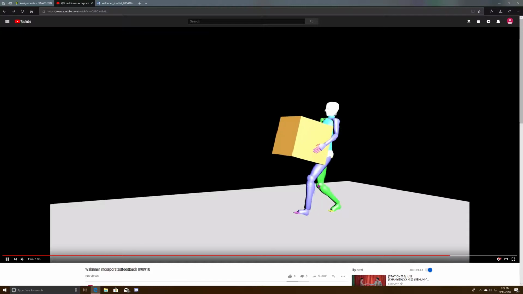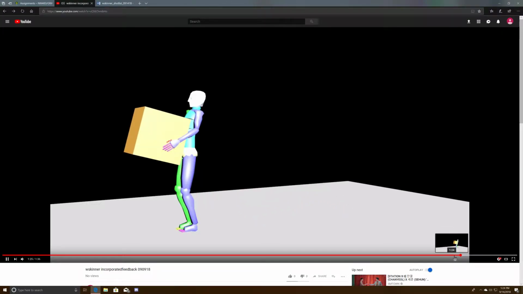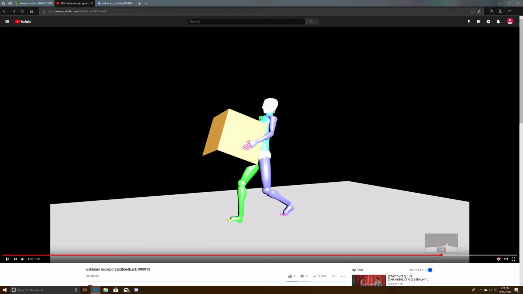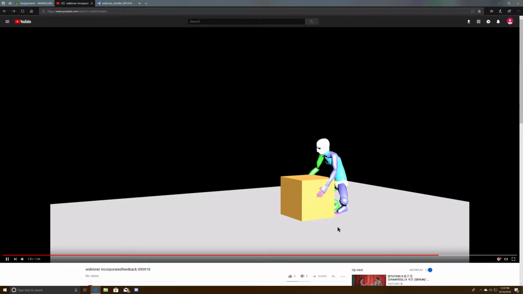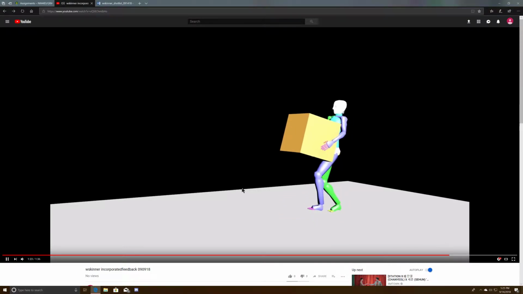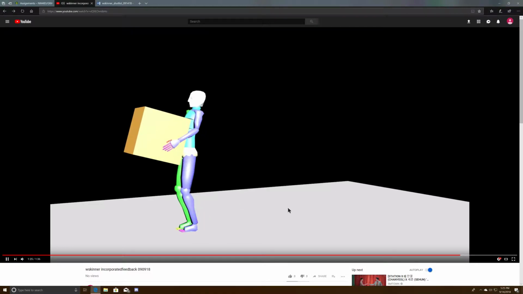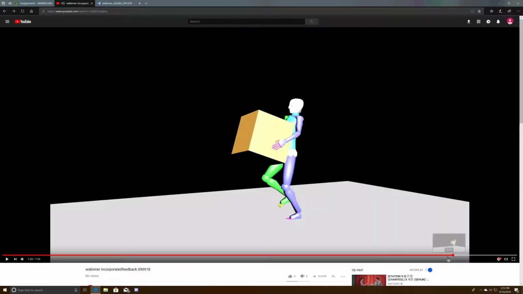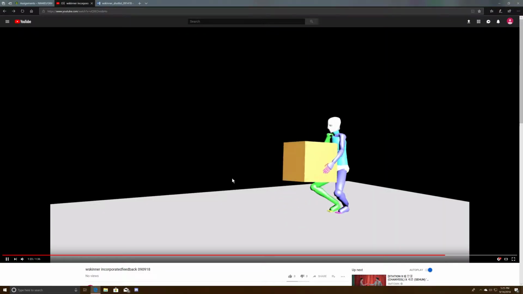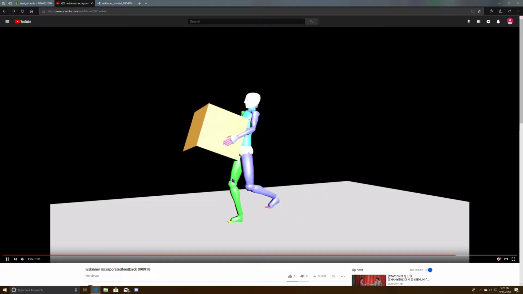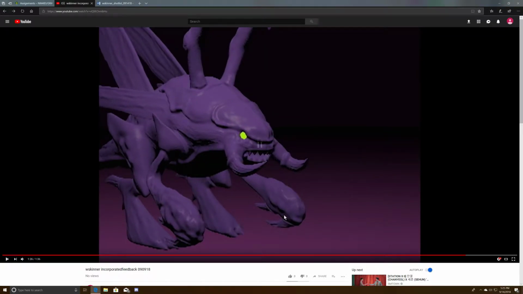This right here was a sort of a walking animation test. We had to have a character pick up something heavy, stand back up, and then just start walking in a natural motion. You can see it looks kind of jittery. He's not walking perfectly, but it was to give me a better understanding of how to create natural motion.